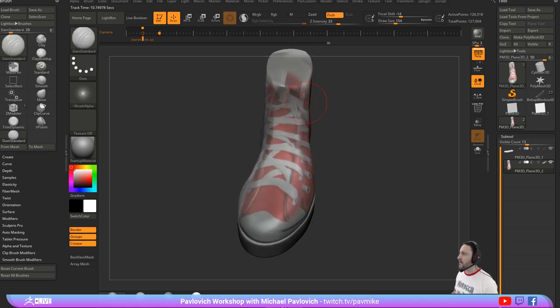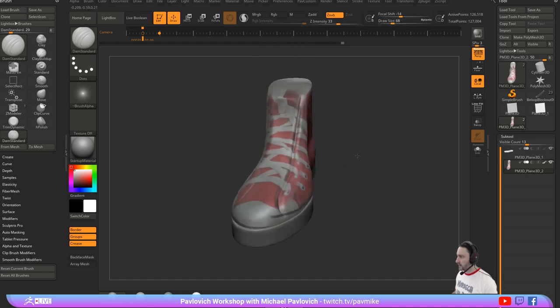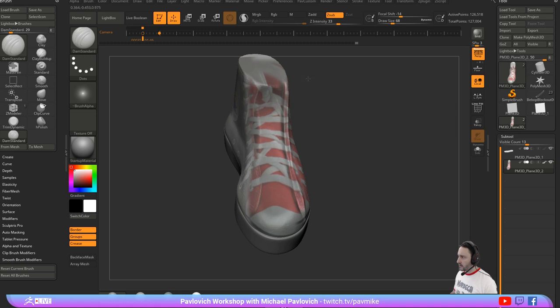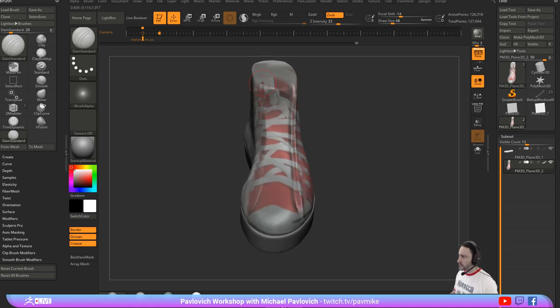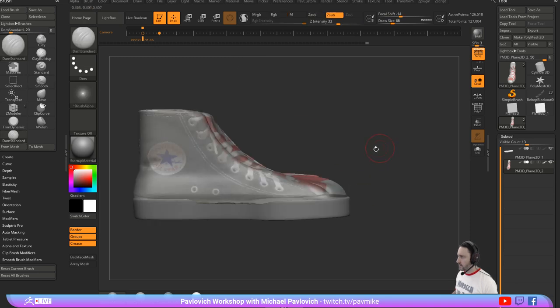So we're going to take the Dam Standard brush. We're going to go right along the side here. And this is about where I want that cut to go. And then we're going to hold down Alt and we're going to pull up along that seam. And then over here, we're going to push in just right along that seam there.